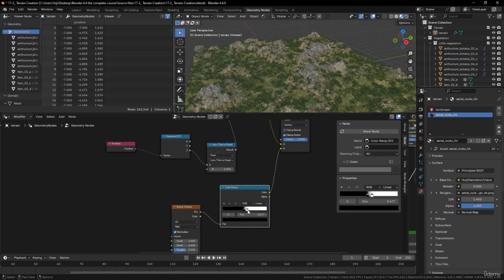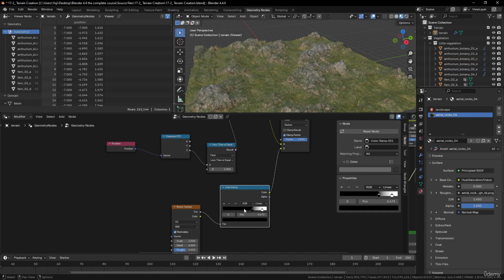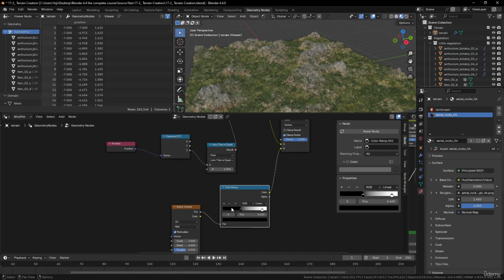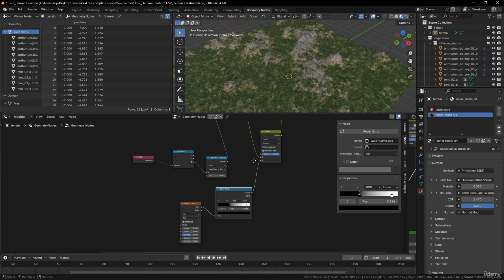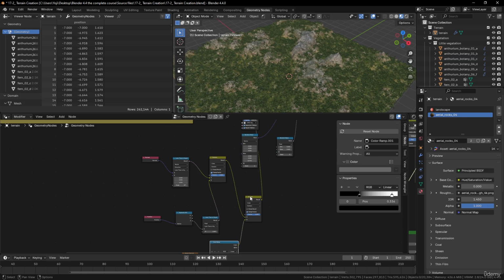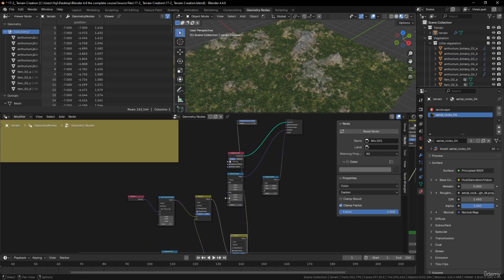Okay, and if you want more vegetation or less vegetation, you just play with the black value here. If you increase or decrease that, you will not see that much of the result here, but if you increase it and contrast it with the white over there, you can see that you will have less and less vegetation. So maybe a value near here might look good, just like this. Okay, so that's it. Like this you can see the result before and after.